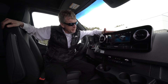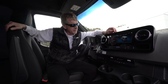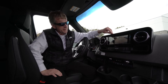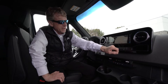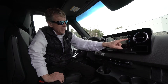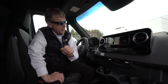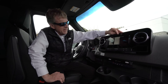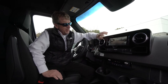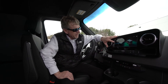Under vehicle settings, it has ESP which is stability control, Parktronics, lane tracking assist, and the 360-degree camera — which is really nice. You have several camera views including a camera for hooking up your trailer hitch, a backup camera, a wide-angle rear view, blind spot, and a front view camera with wide-angle front view. Very clear and nice, especially if you're in and out of tight spots. It also shows traffic signs so you can see what the speed limits are — you can set it to visual, or visual and audible.